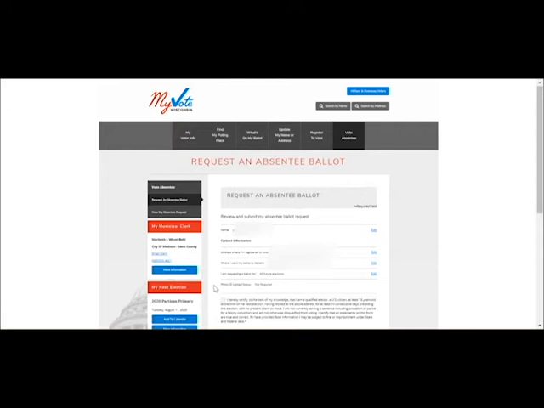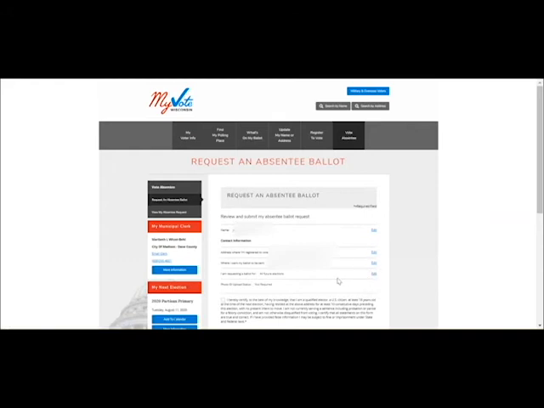Then you will be asked which elections you would like to request a ballot for. You can check to receive ballots for the entire year, or you can choose specific elections you want a ballot for. If you've selected the indefinitely confined option, you will automatically receive a ballot for every election until you don't return a ballot. When that happens, your municipal clerk will ask if you want to continue receiving an absentee ballot.